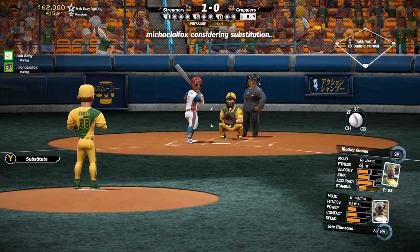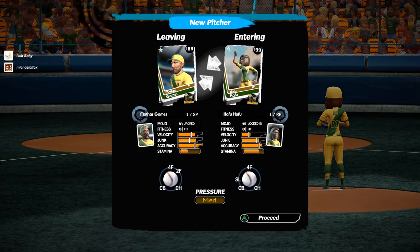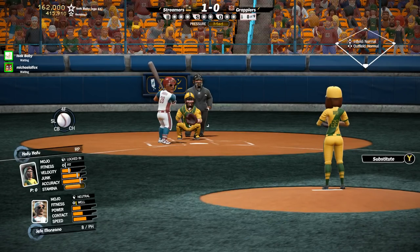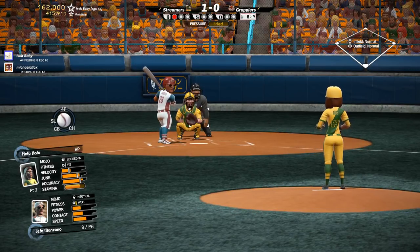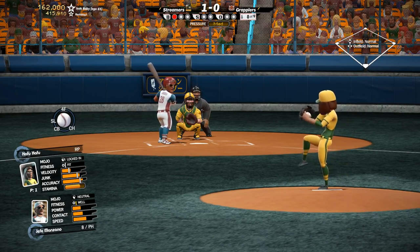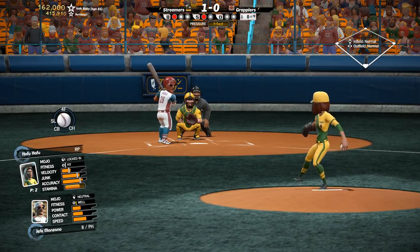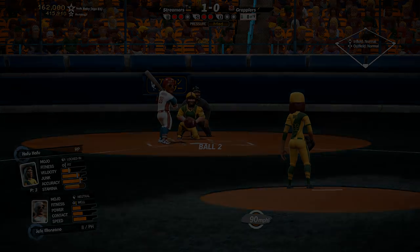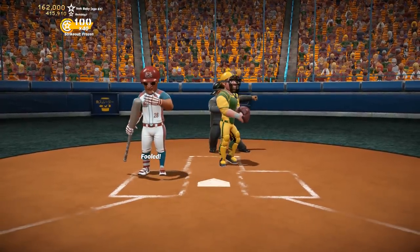Okay. I'm going to put in Hoff. Yeah. Now pitching, number 99. She's locked. Her stamina's okay. Dude, her slider kills batters. That's all it does. It's got a two-word description: kills batters. Pull this puppy out of the garage. Don't even bother. Oh, that was close. Beautiful. You got fooled, son.